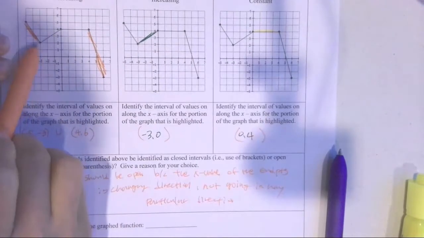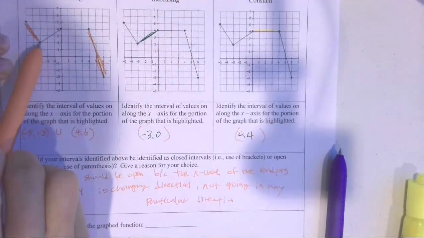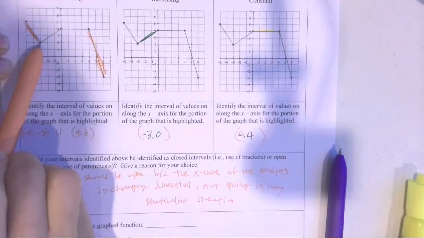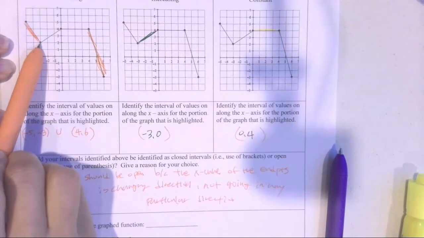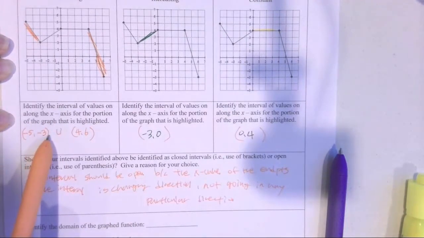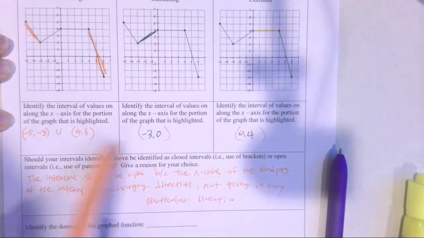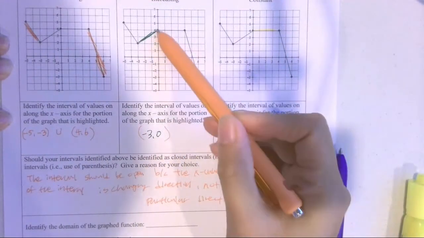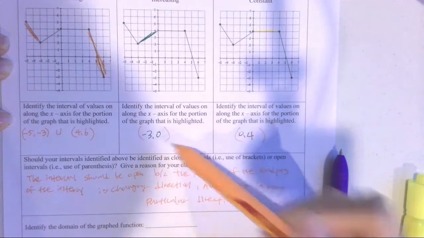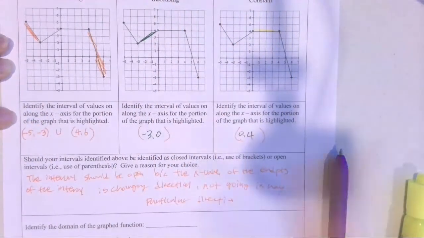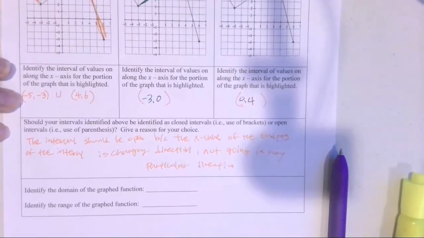So what does that mean? Let's look at this endpoint right here, the x value at -3. Do you see it's going from decreasing to increasing? So at that point, we cannot determine what is happening. That's why we cannot include -3 in either of them. You see the open circle there? Same thing for any endpoints. Over here at x equals 0, I did not include it. Open circle. So please remember, for increasing, decreasing, and constant, the endpoints will be open circles.